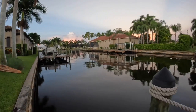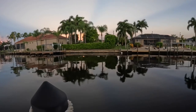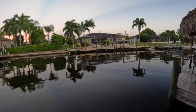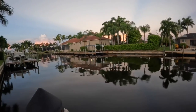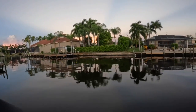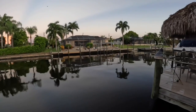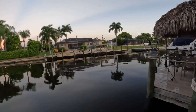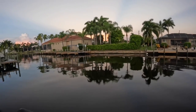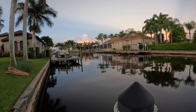Saltwater fishing is a lot different than freshwater fishing. What we're using is live bait out here, not one of my favorites. I can tell you that it's not something that I specialize in, but I want to try to catch something a little different than normal freshwater stuff. So we're not going for peacock bass, or not going with some of the signature series fish of freshwater in Florida. We're going to go for some saltwater stuff.